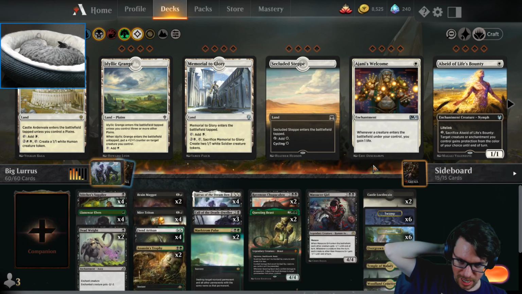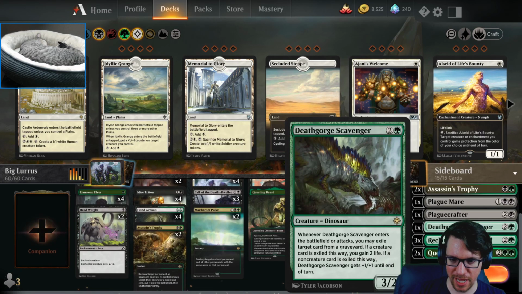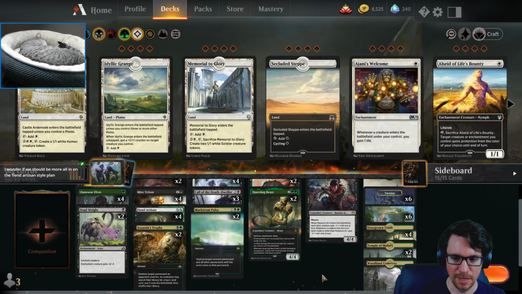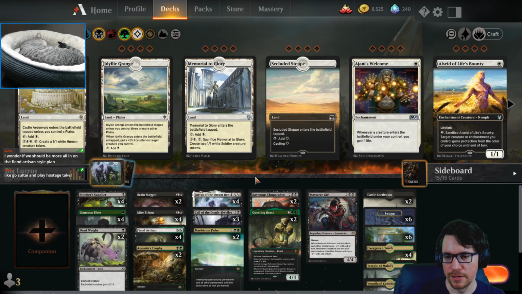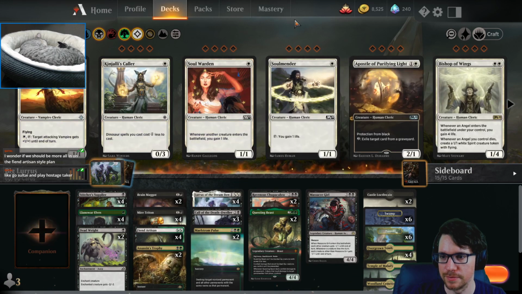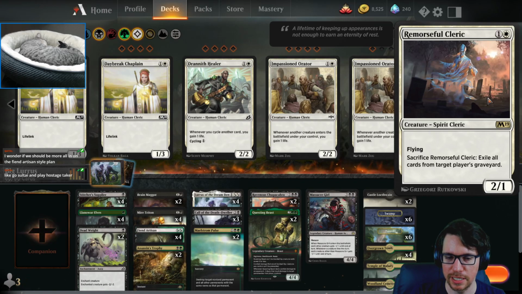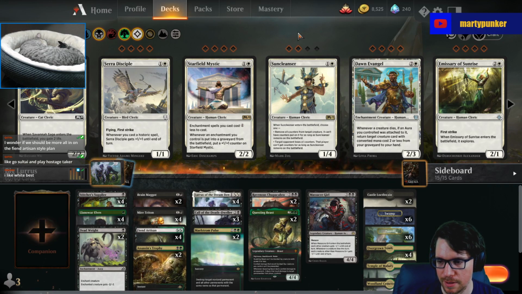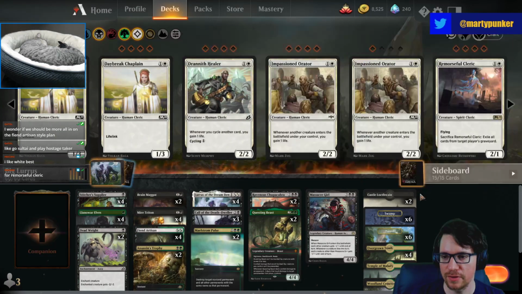There are definitely some cards I wish we had, like if Deathgorge Scavenger could exile entire graveyards. Yeah, Sultai and Blade. That's the other thing. You could go Sultai, or you could go white for, like, Remorseful Cleric. Huh. Yeah, so you have a couple options.